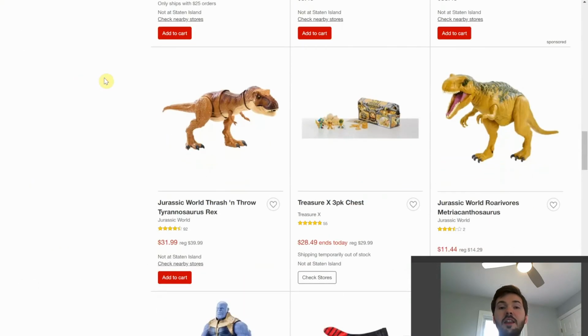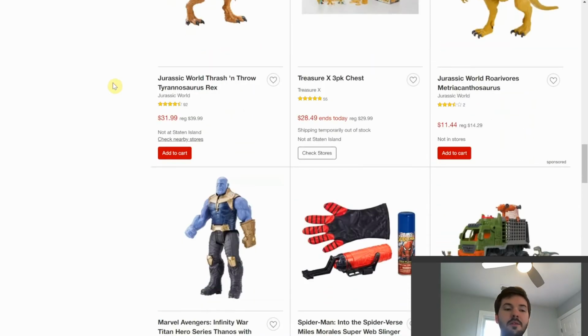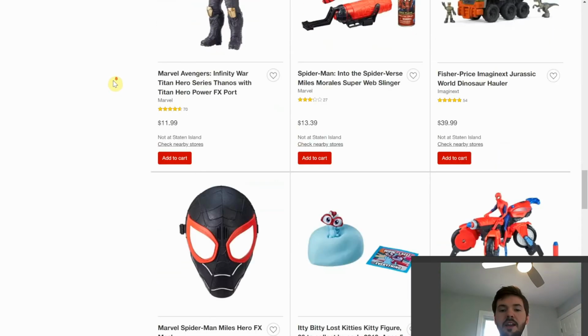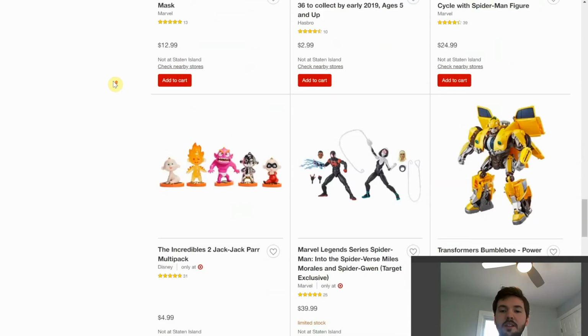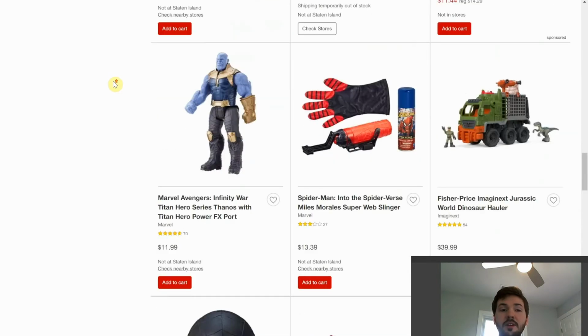This is how I find a lot of my items: I know what type of items and what brands I sell, so I just search them on different websites and search through what offerings they have, what sales they have going on, and that's how I found a lot of the items. And you keep going down, scanning more and more items, and find a lot of items this way.